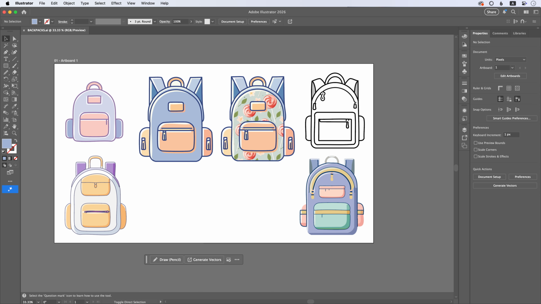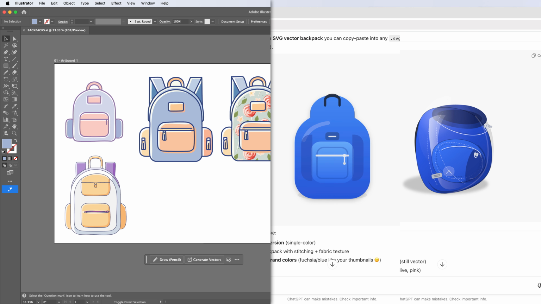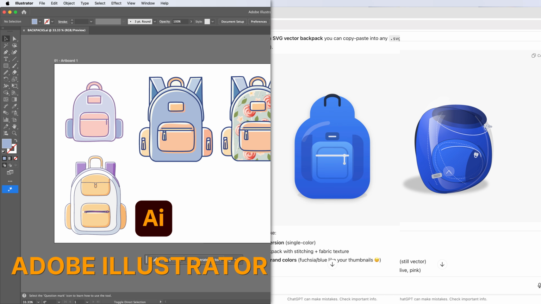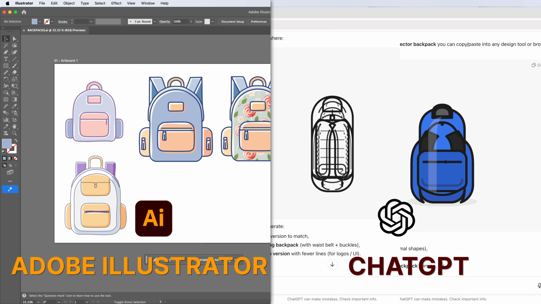As you can see here, the difference in the vector illustrations of a backpack, I decided to go with a backpack, there's a clear winner. Adobe Illustrator's designs obviously knock ChatGPT out of the park. They're more detailed, more symmetrical, more clear. Sadly, the ones I created with ChatGPT did not look so clear. They didn't really look as much like a backpack, and something went a bit wrong.